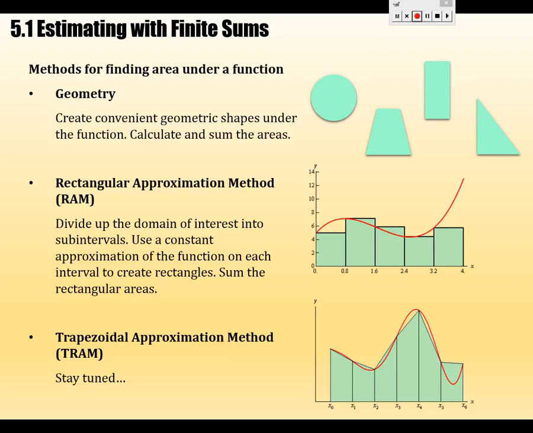How accurate is the rectangular approximation method and the trapezoidal approximation? I think generally the trapezoidal approximation method is a little better, but you'll see the relationship between these methods as we move forward. We have a couple different rectangular approximation methods, some of which are better, and it depends on the curve too. You could construct a curve for which one is better than the other, depending on how you set it up. But I like that you're already thinking about which one is going to yield the best answers.